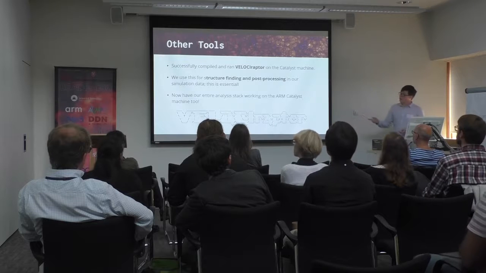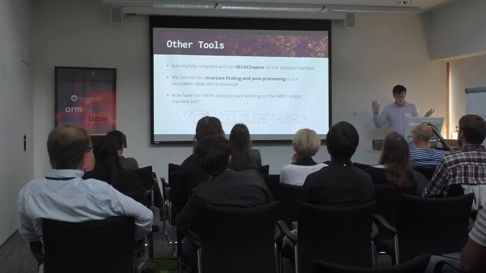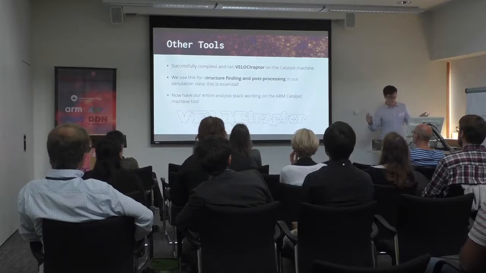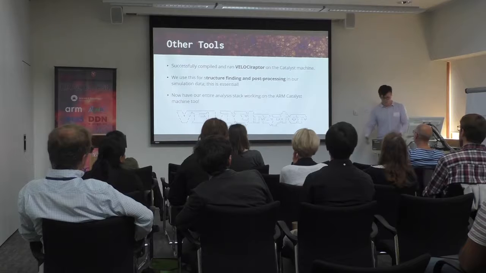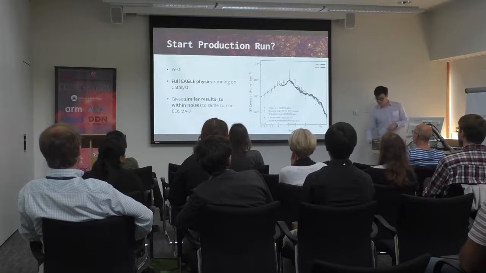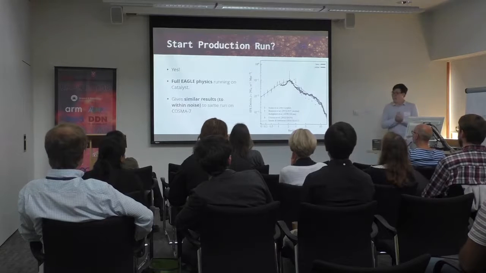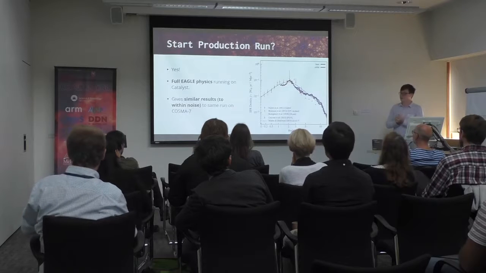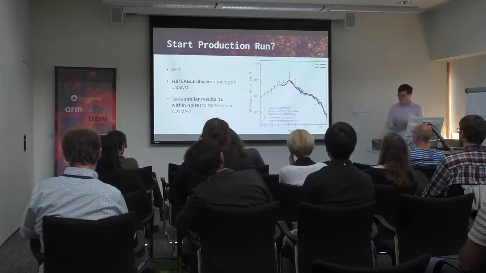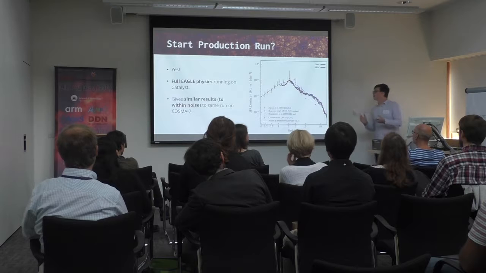We got our structure finder Velociraptor up and running out of the box. That required no changes, and so now we have everything we need to do a full production run and get science results out at the end, which is really nice. All in 2 hackathons time, because during the intervening time we had other things to do. So we started a production run, which is a 12 megaparsec box with 188 cube particles in it. So it's not the biggest box, but it is a cosmology problem.